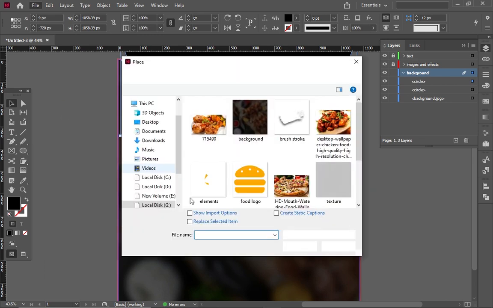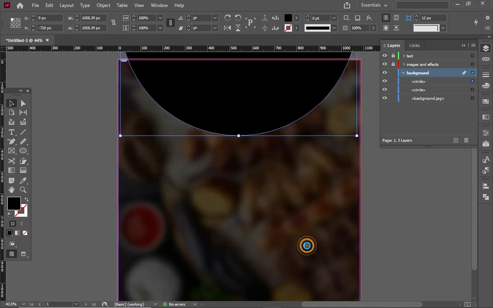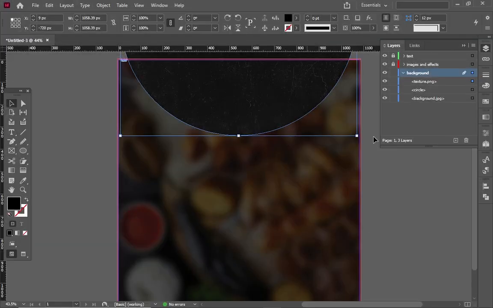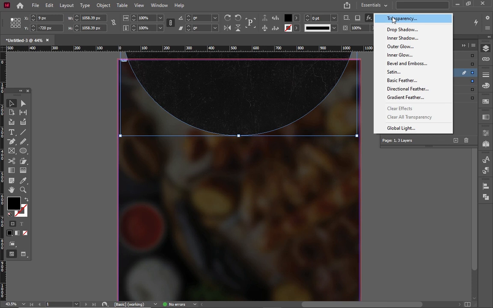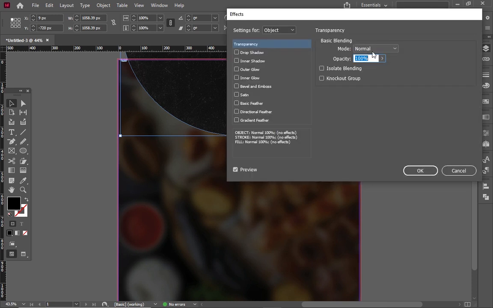Then let's place in this texture. Make sure you select Replace Selected Item, then hit OK. And now it replaces. Let's go to the effects and add an effect. Now we want the blending mode to be exclusion.